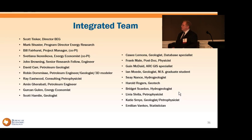But that's how we're breaking down and accounting for every drop of oil. Now, most companies can't do that kind of work, and that's why we do it at the Bureau, because we're using a consortium of companies and getting a lot of companies together to support the scientists that are doing this kind of research.